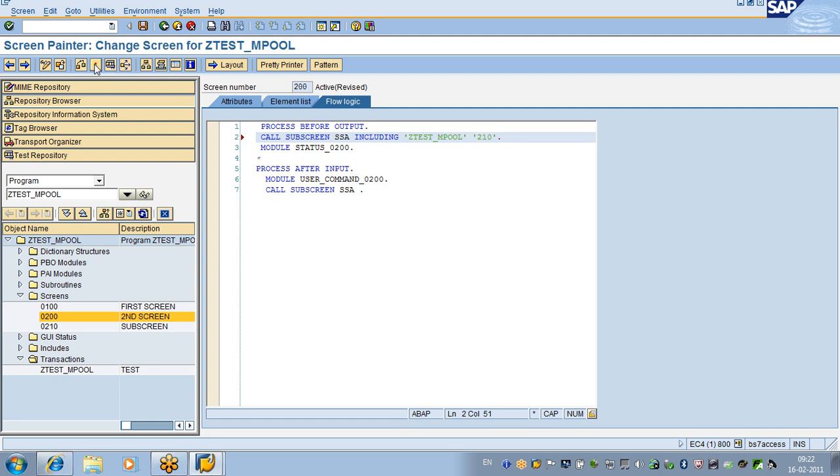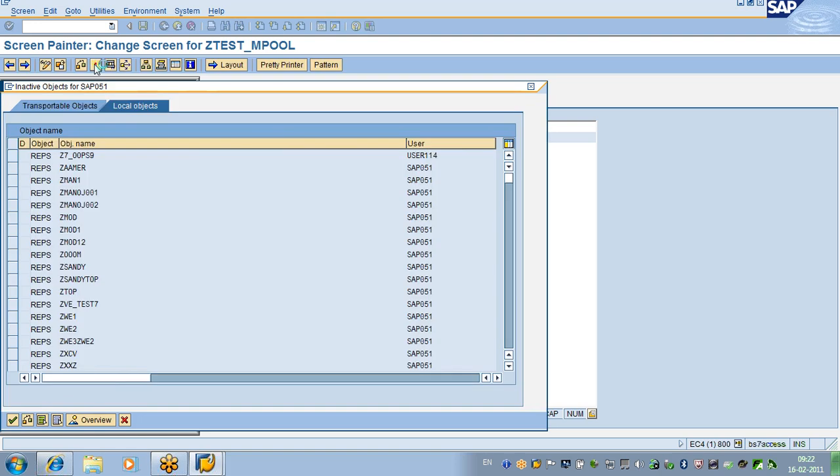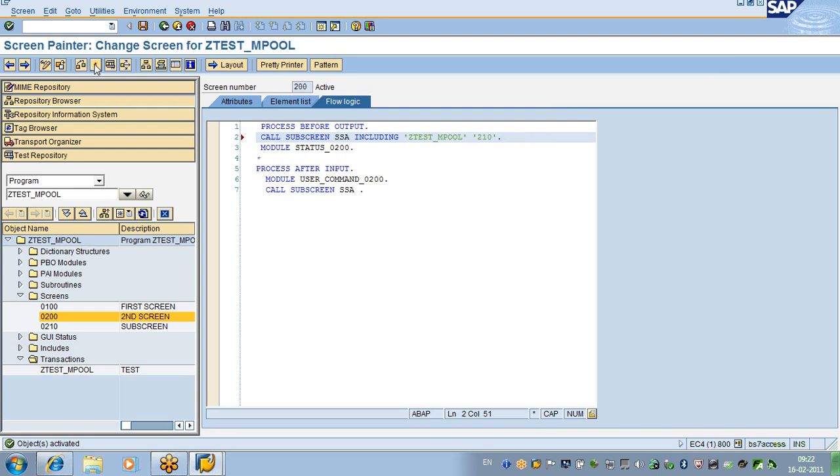Any questions you have? If you want to call a subscreen under a subscreen, what is the syntax, sir?